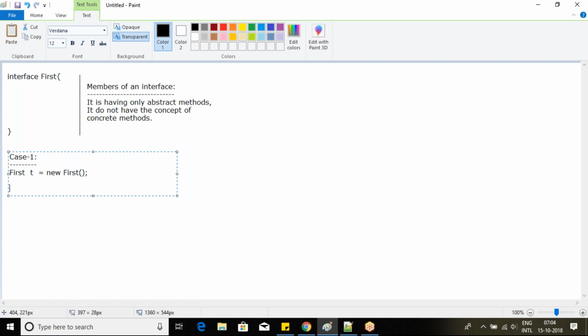Here also the same compile time error occurs. What is the compile time error which I defined in abstract classes? Anybody remember? First is an abstract class or members.